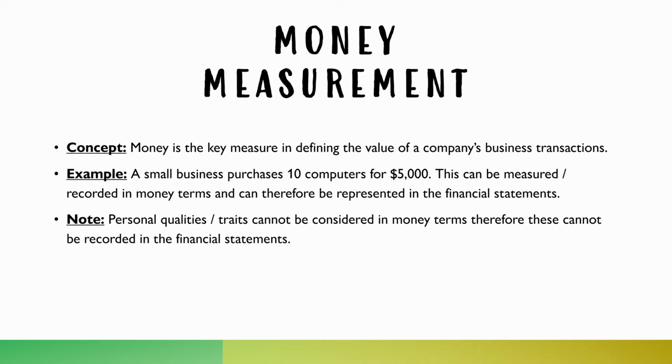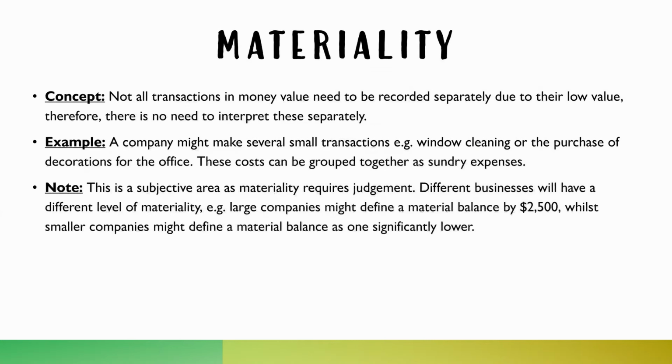As this transaction can be recorded in money value, we can therefore say that this transaction can be represented as a company transaction. A company cannot record personal traits or qualities of an individual employee or manager as part of the company's value, because these qualities are individual and cannot be recorded in money value to then be illustrated in the financial statements.